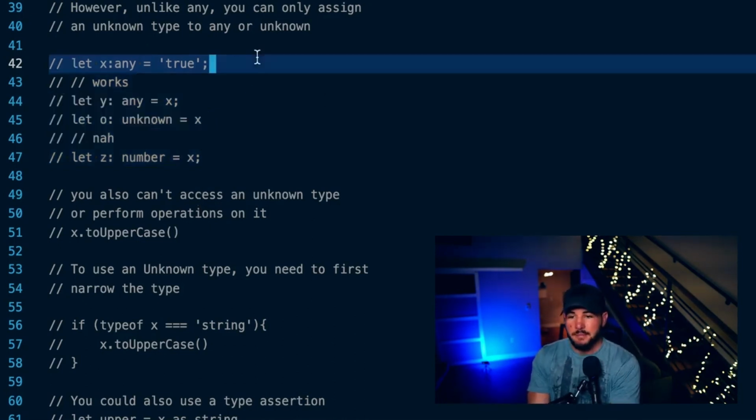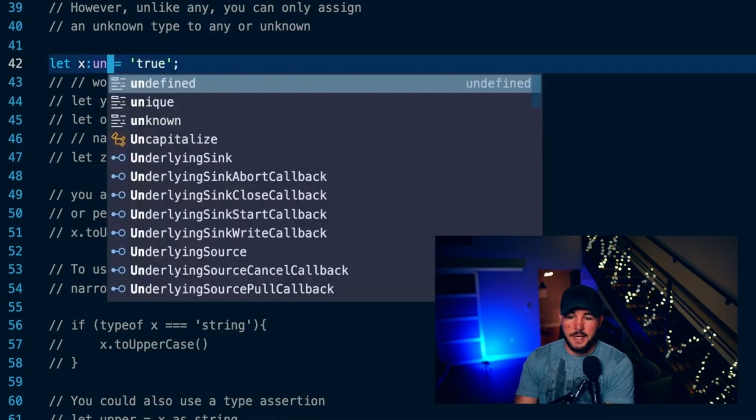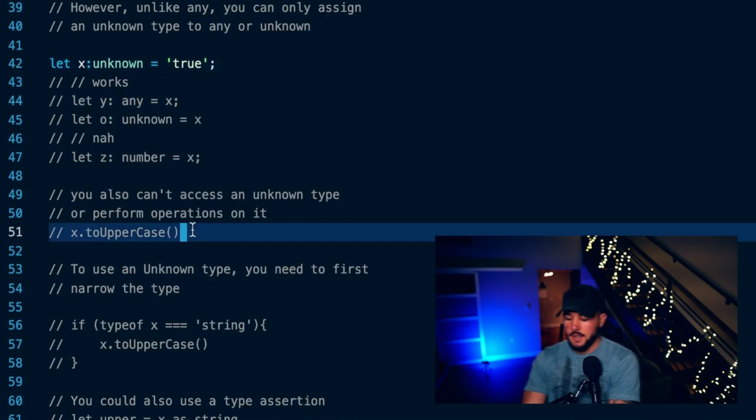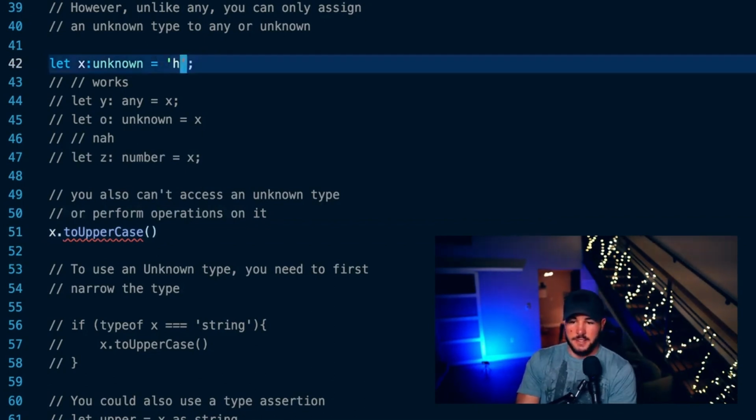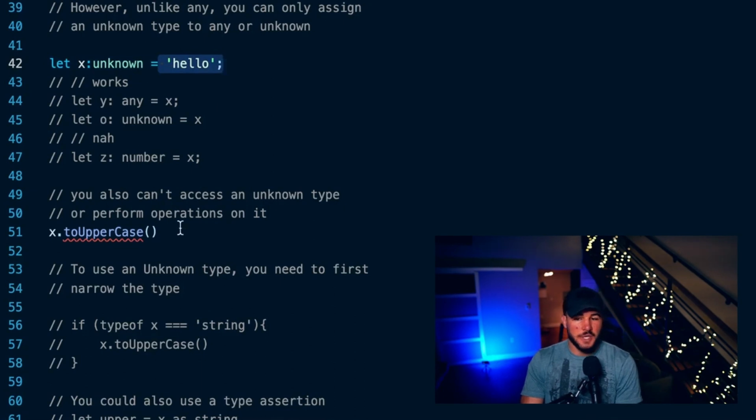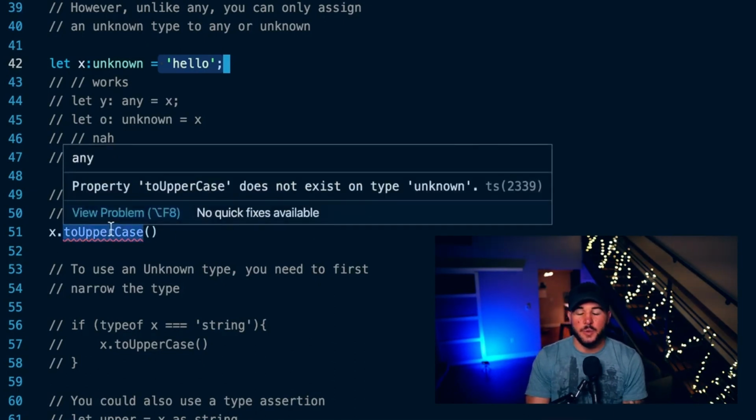So let me keep my X label here, and I'm going to reassign it to unknown here. And then right here, I try to call x.toUppercase. If I look at this, this is a string value here, and maybe this isn't as clear because it's the string of true, but let me just do hello here to make it more clear. This is a string value, which has a toUppercase method, just like all strings in JavaScript, but I can't access this operation here. And that is because this is of type unknown. TypeScript is telling me that, hey, we don't know that this value is going to have the toUppercase method because it is an unknown type. And this is exactly what this error gives me: Property toUppercase does not exist on type unknown.